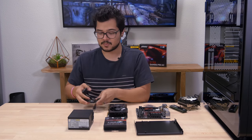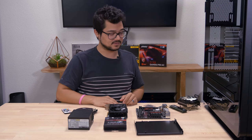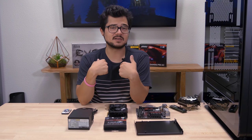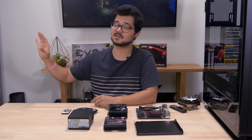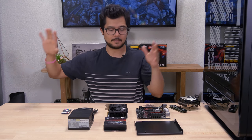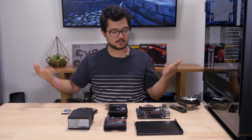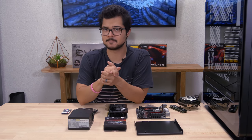So, very happy with the parts that we have here. I'm feeling very confident. Of course, we have not even started building yet, so I should not speak too soon. Now, while I've been sitting here rambling off to you guys, Wifey Sauce has actually been in the office kitchen this whole time getting a head start on carving that pumpkin. And she's much more artistic than I am anyway, so it's probably best we leave that job to her. But why don't we go ahead and cut away to a little time lapse, see what she's been up to, and we can circle back with our components here and start assembling our gaming pumpkin PC.